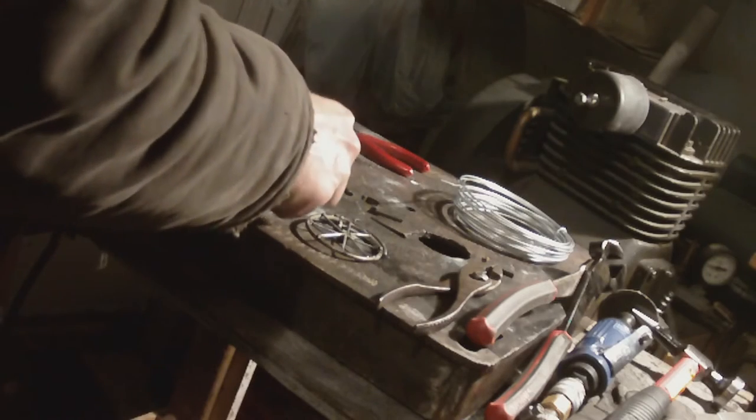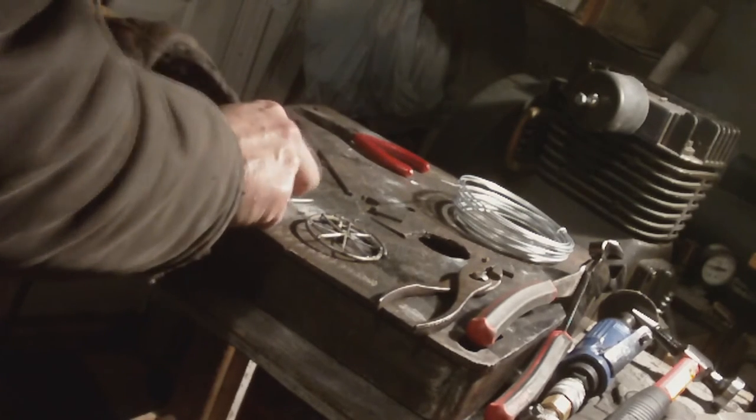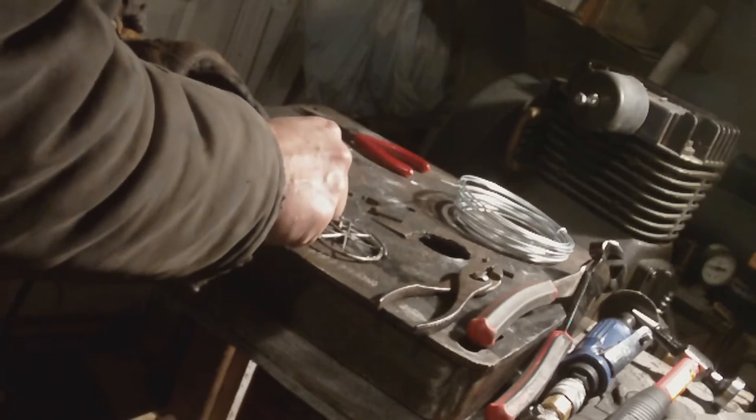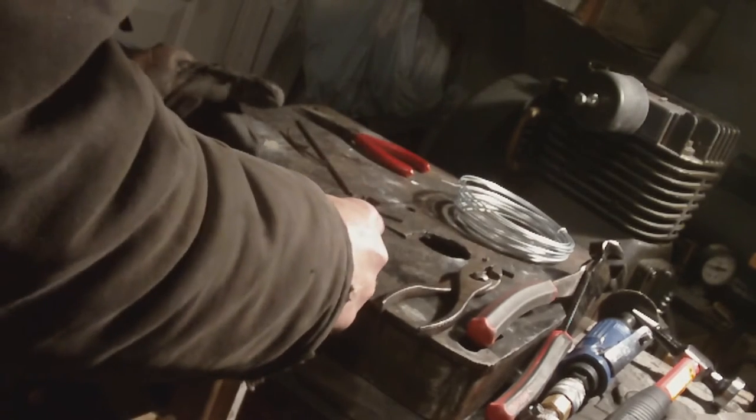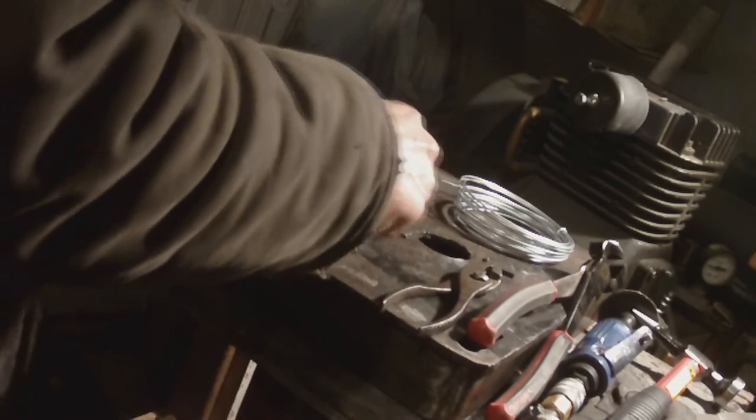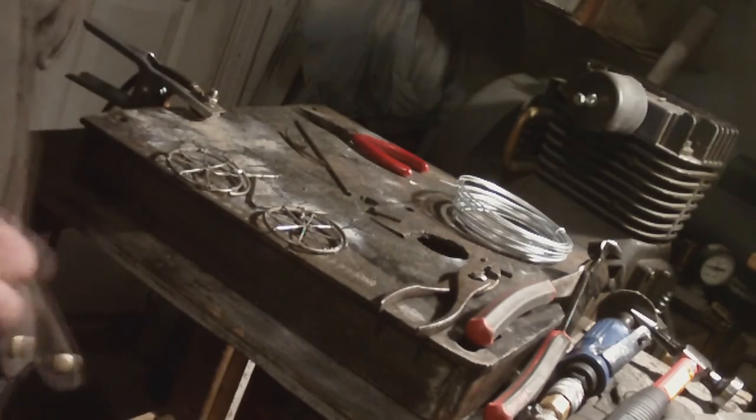That's the piece that's going to go between, like this. Take my word for it. Set it out. Angle everything properly. And that can get tacked up. It's just laid out for now. It's got to be leveled off.